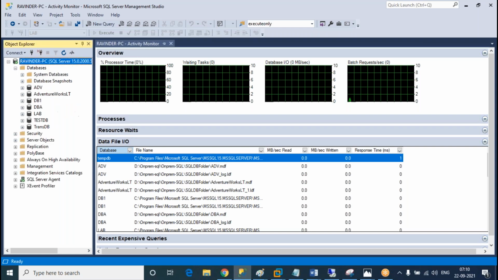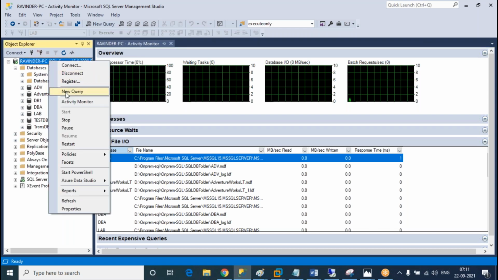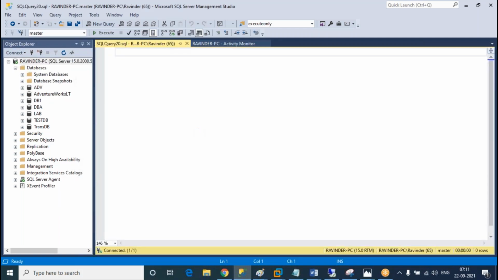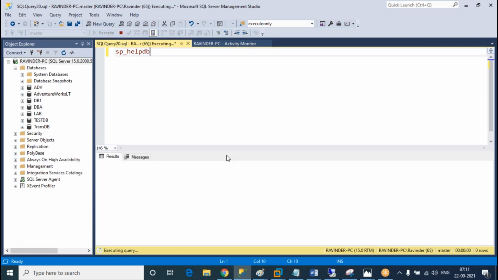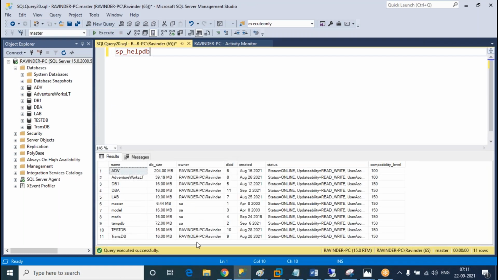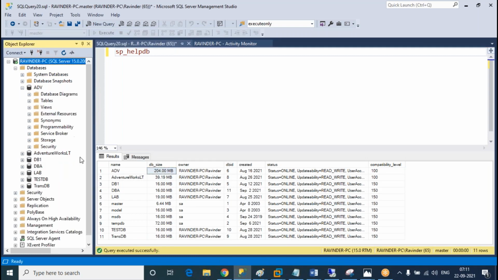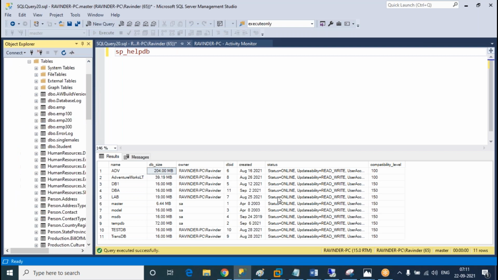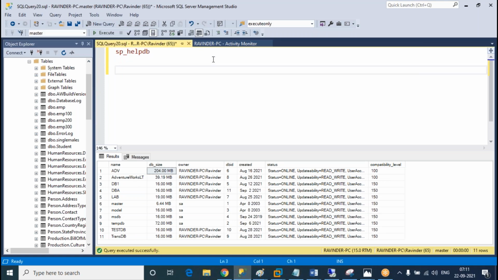Let me see, do I have a very big database here? There's no big database, fine. I wanted to just load something from the database, and it will display in the list whenever you do this operation.